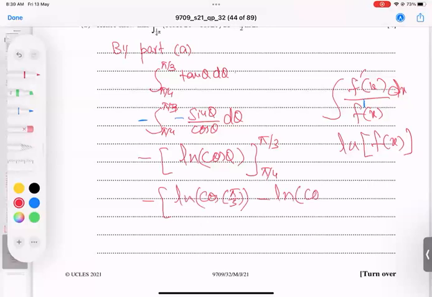Okay, now what to do? I'll just tell you, if you want to even use a calculator, what is the technique? Type this inner part only. If you check it, cos pi by 3 gives you half. Okay, so I'm getting log of half here. And what about this? It gives you root 2 by 2, or 1 over root 2, same thing.